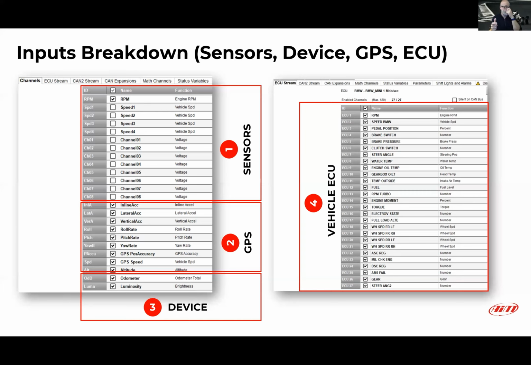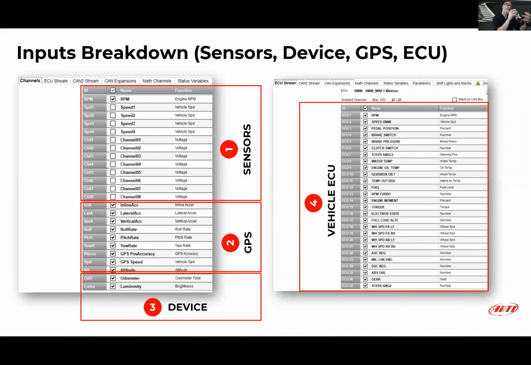I've recently been working with a friend on a Race M2, and the number of channels is just remarkable. It's like a dream for anyone who loves data, with all of the different things to be able to work on. But depending on what you're working on, today we're going to have a look at a BMW Mini, which gives us a nice set of channels to be able to use as part of the example.